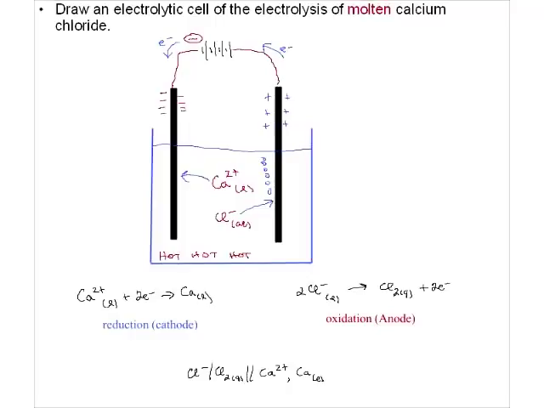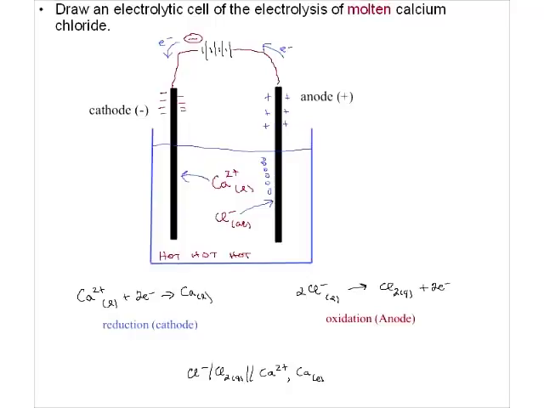And there we go. So in this case now, this guy, because it's the site of reduction, is the cathode. And in this case, it's negatively charged. Okay, it's the cathode because it's the site of reduction. The other side, of course, is the site of oxidation. So this is going to be the anode, which is positive.